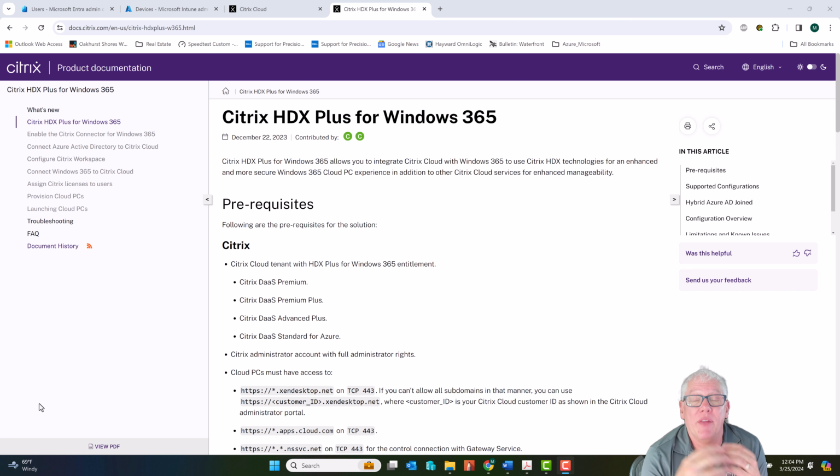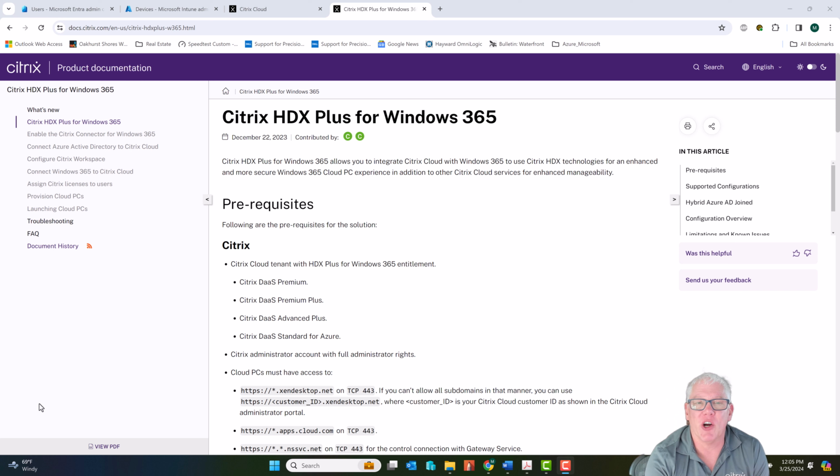Now, in this first presentation, I really want to go through some of the fundamentals, some background information, prerequisites, and so forth. And then I'll have subsequent little short videos that will explain all the steps that it takes to get it done. And as you're going to see at the end of this, it really doesn't take a whole lot of effort.